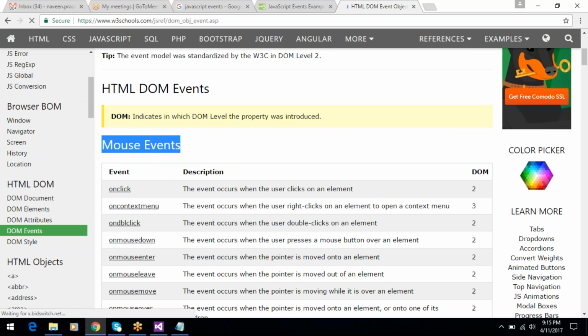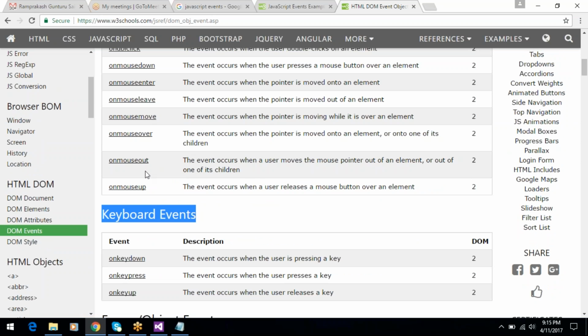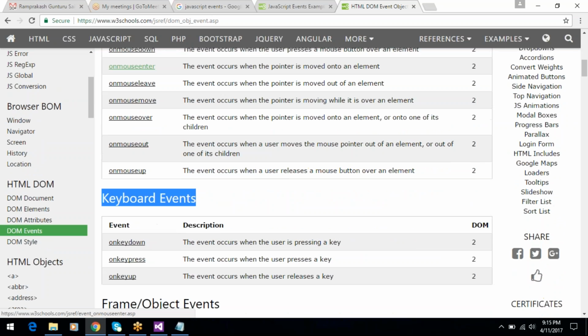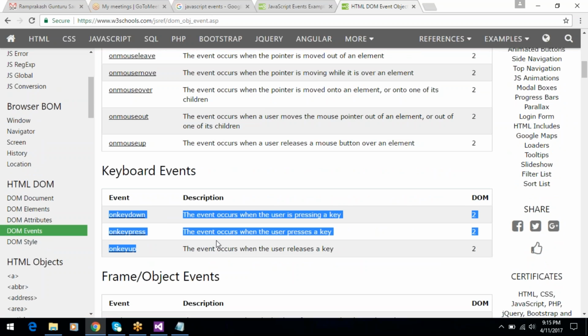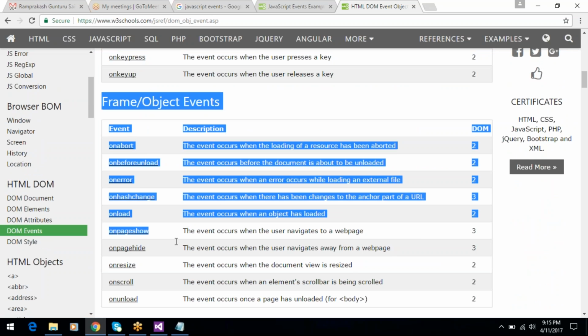Mouse events and keyboard events. All these are mouse events, and these are keyboard events, and these are object events.